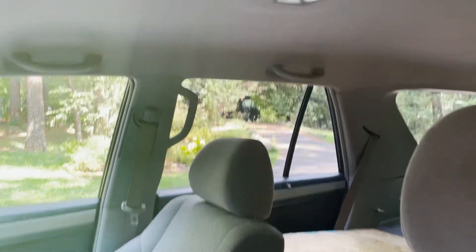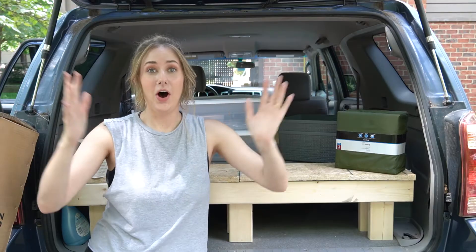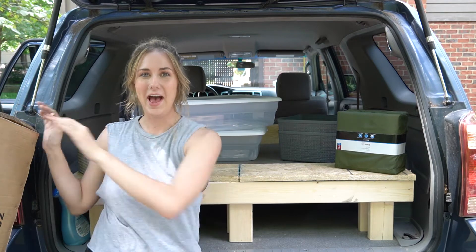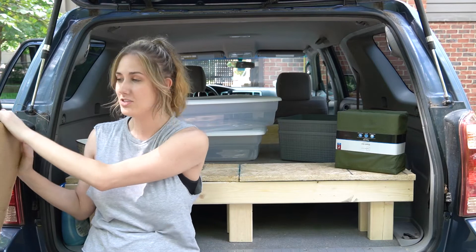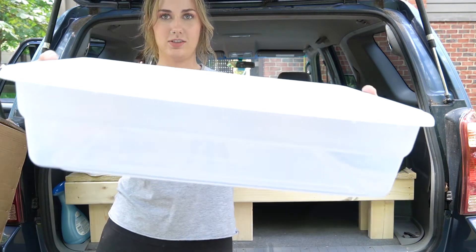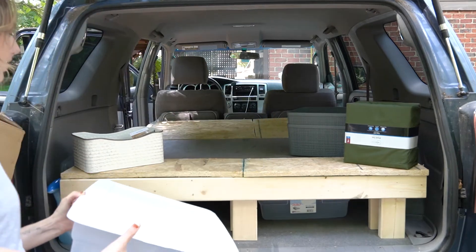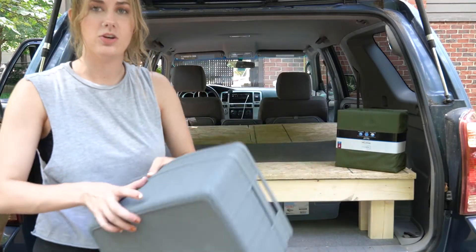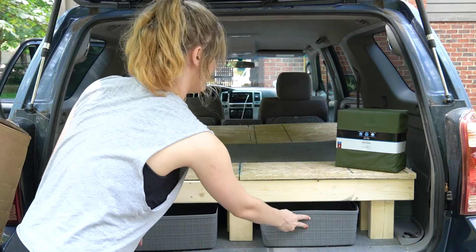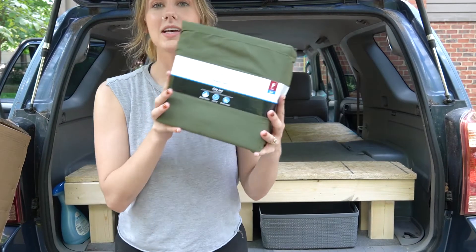I just got home and I think my mattress might be here! As I drove down my driveway I saw FedEx pull up with my mattress — perfect timing. Before setting it up, let me show you what I got at the store. These bins slide perfectly right under the platform — you can't even see them anymore. I got two of the large ones, then two smaller plastic bins to fill the rest of the space, and also a cute little caddy for silverware, plus a full-size sheet set since I didn't have one.